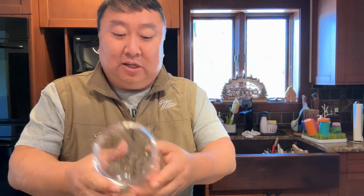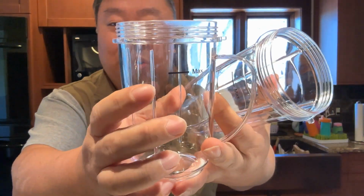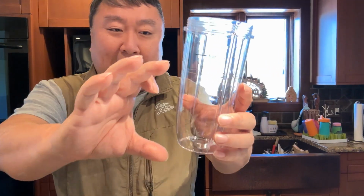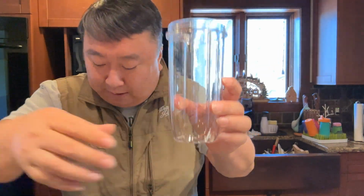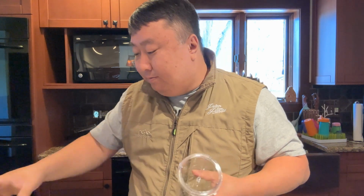All right, I'm taking a look at some of these cups here, and my first criticism is this. They actually have a max fill line right there. It's printed on all of these just so you don't overflow it. But I wish they had some markings here for how much fluid is in there, especially if you're mixing, say, a protein drink or a creatine drink or something that's requiring kind of perfect ratios. But I don't know exactly how much it says, especially because it tapers a little bit there. So I wish those were pre-marked on there. So you're going to have to use kind of your eye or some other measuring cups. This one here too just says max fill line. You could take that as advice for improving the product on the next generation.